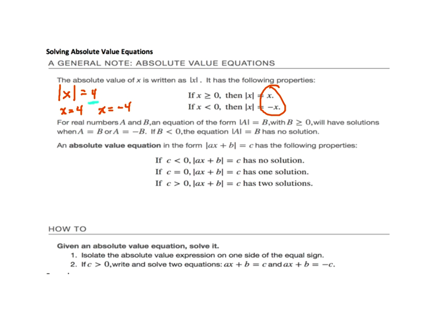So hopefully that clarifies why they have this, because most students are like, well, every time you take an absolute value, it's supposed to be positive because it's talking about a distance, and that's true. But you kind of have to flip your thinking when you are working with an equation and go back to what the question is asking you. So this question right here is asking, what value lies a distance of 4 from the origin?